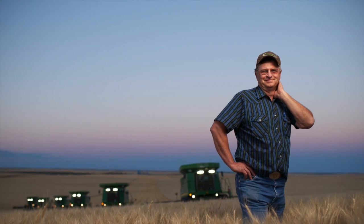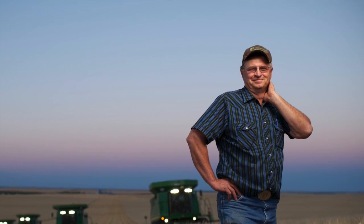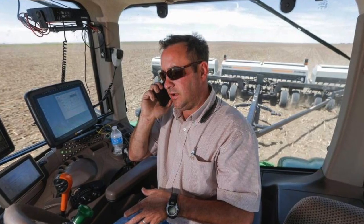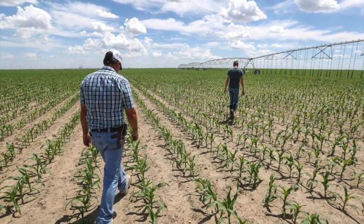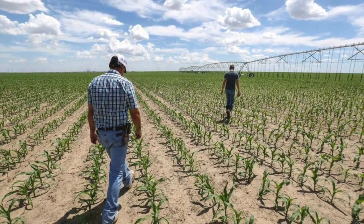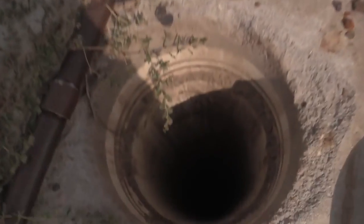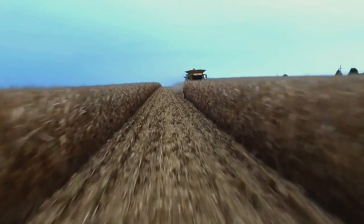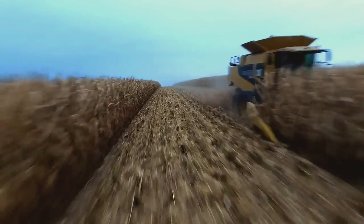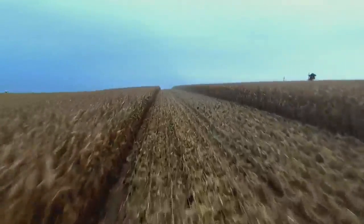Historically, plots of land have been a source of pride for owners living on the High Plains. Today, it's nearly impossible for families to continue their agricultural legacies. Brant Peterson is a fifth-generation farmer from Stanton County, Kansas. In 1939, his great-grandfather helped to create one of the first irrigation wells in the county. Today, the yields from Brant's wells have declined by more than 50 percent, and three of his wells have run completely dry. His only option for conserving water is to reduce the number of acres he irrigates, diminishing his livelihood and the viability of his family's farm.